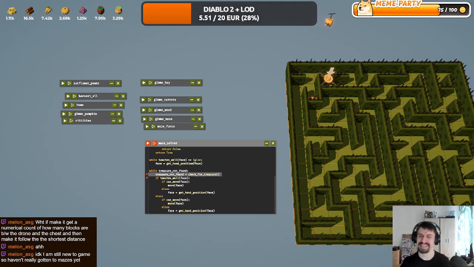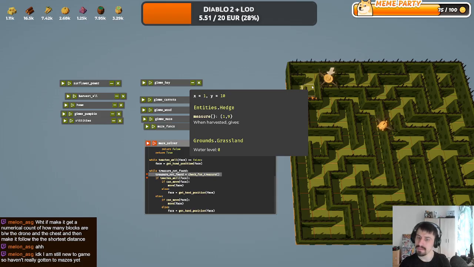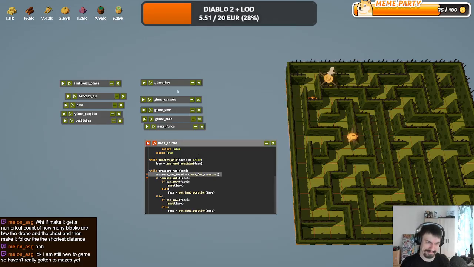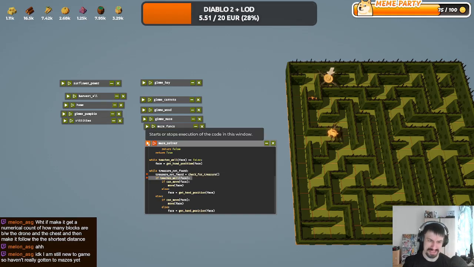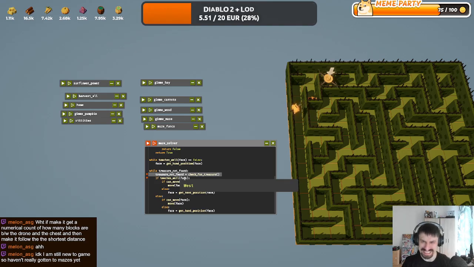So we are using the right hand principle, meaning if we look south, the right hand should be at west. Right. If I now go one step further, face is west. Correct. And the hand.